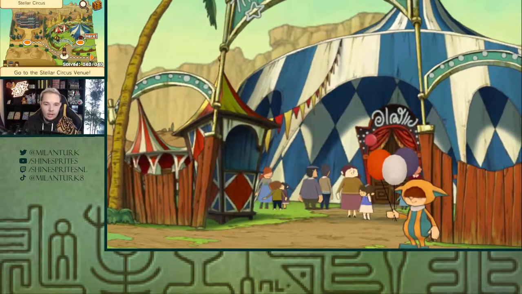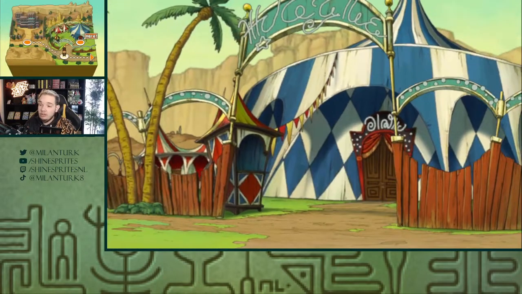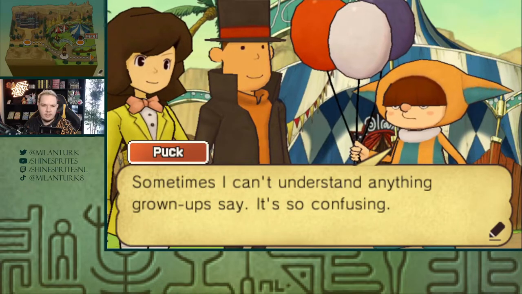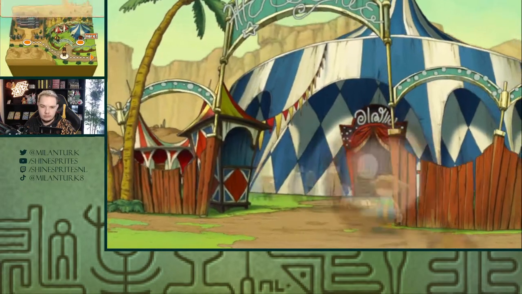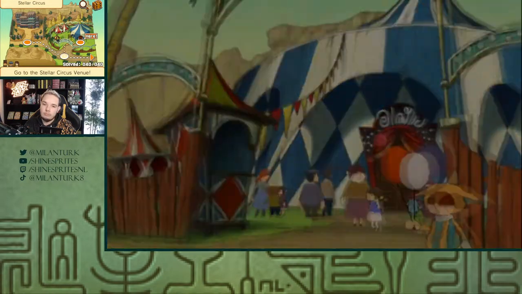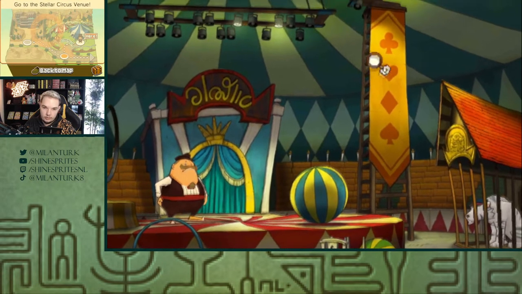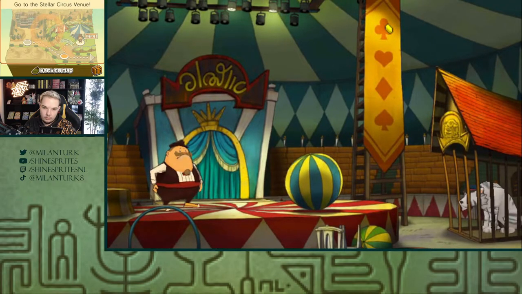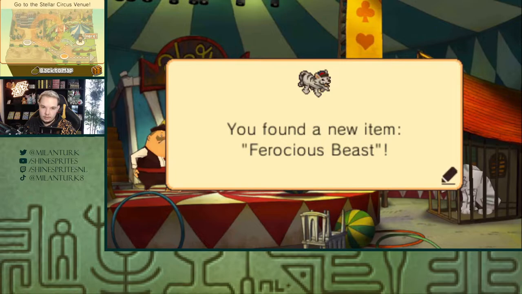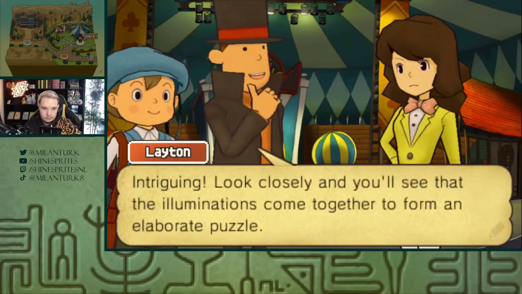Even kijken. Balloon guy: Sometimes I can't understand anything grown-ups say. It's so confusing. Okay. Spannend. In de rode zat een hintmuntje. En hier een hintmuntje. En een puzzel op het trapezium.